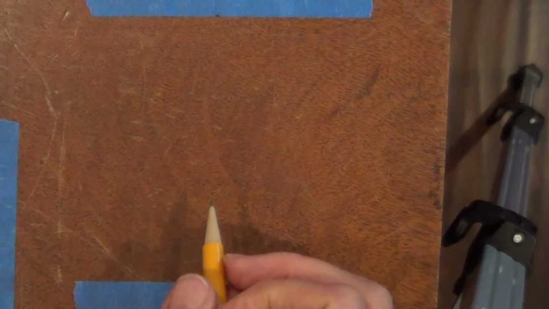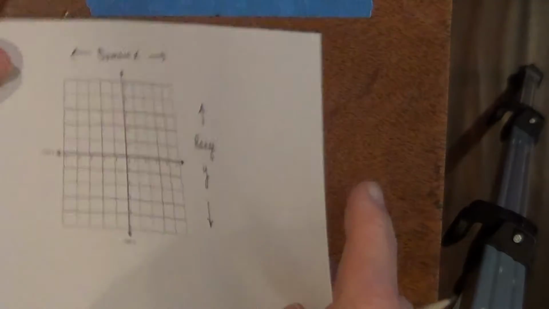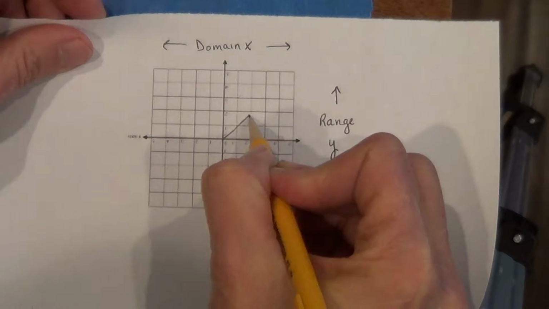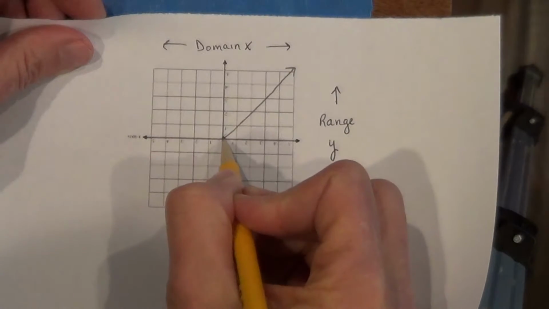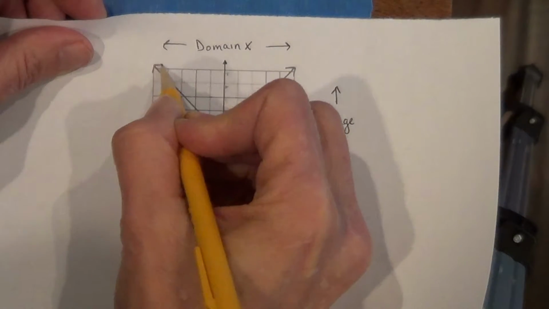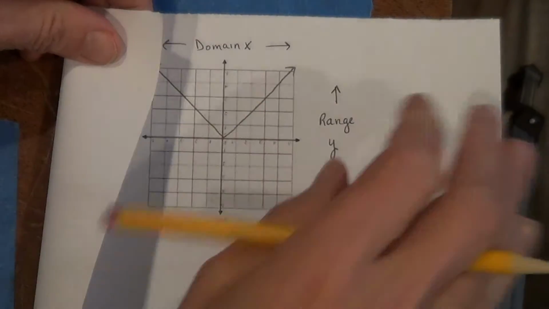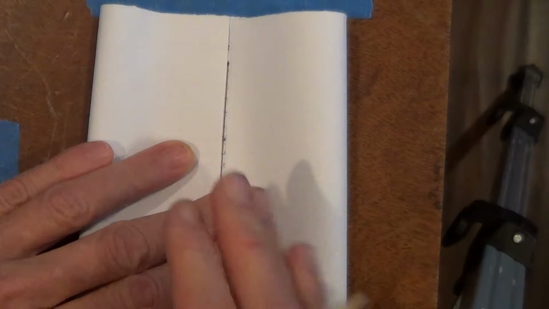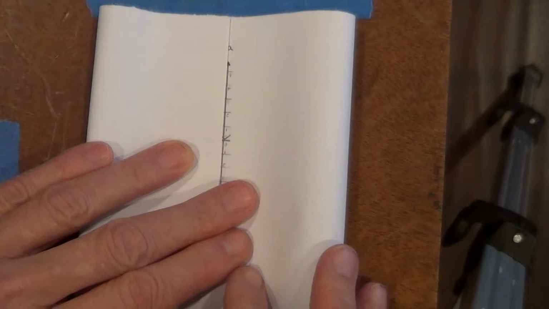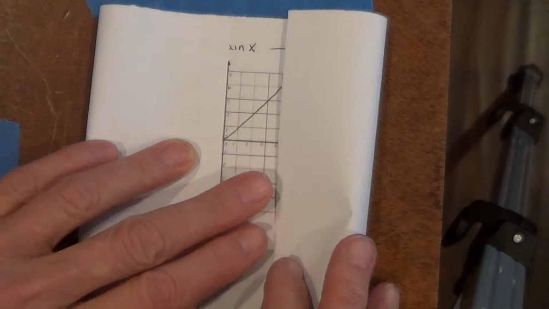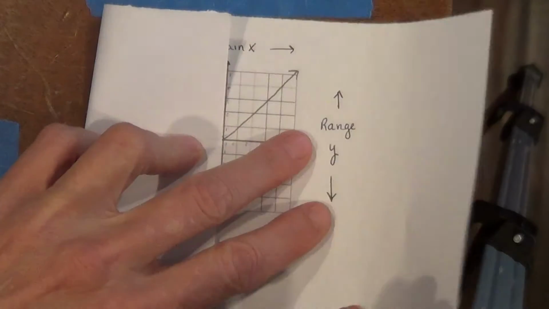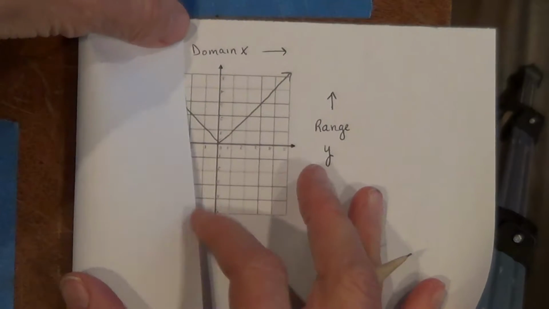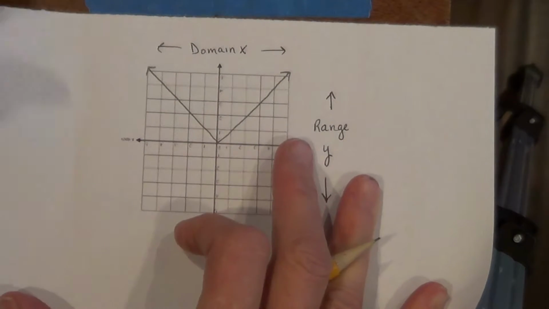Let's take a peek at absolute value now. For the absolute value, and you don't have these sheets, you can make a note in scratch paper if you want. In absolute value, we have that V shape. Now, going side to side for the domain, we're going to stop these walls or these edges if the arrow doesn't push it out. So we get out here to the side, that arrow's pushing it out. So there is no limitation on that side. Now this one, as we come out, is the arrow going to push it? Yes, the arrow pushes it out.